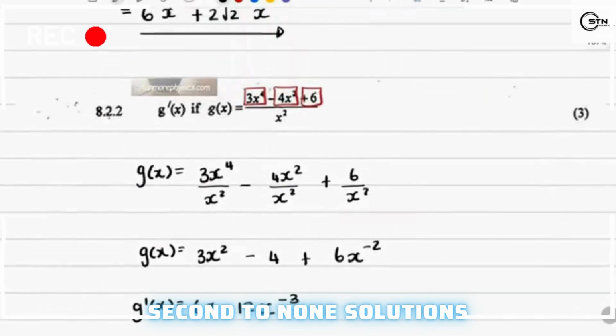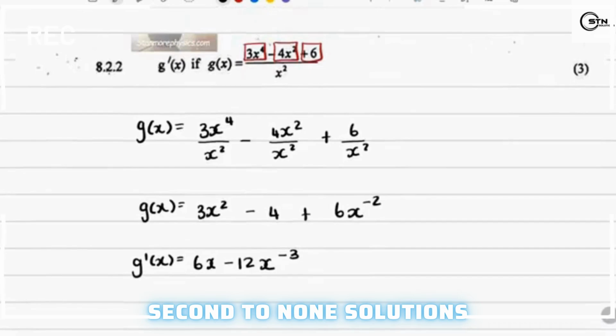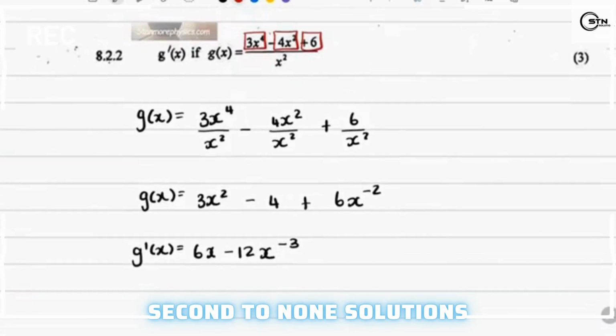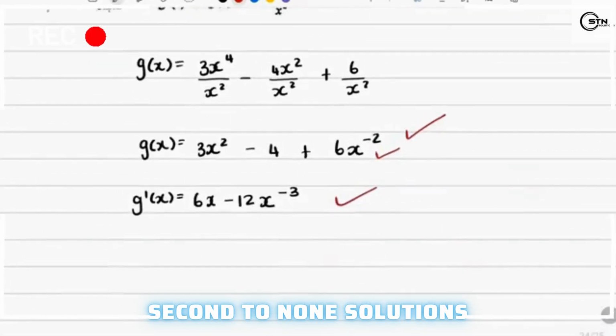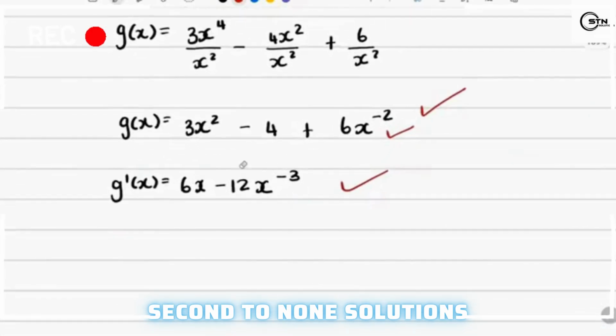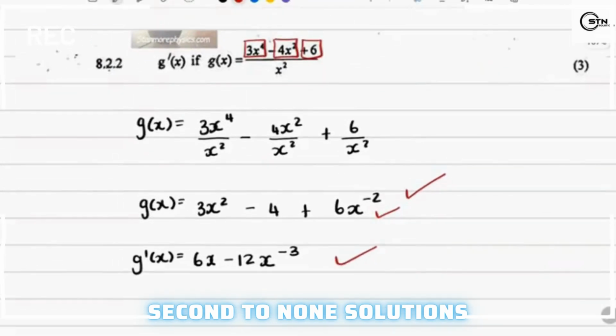Okay, so I'll just check. It's only 3 marks. So they would have given you a mark for separating, but not really expanding it. They don't give you a mark for doing this. It's the actual act of separating. So a mark for separating, probably a mark for putting that in its correct order, and then deriving. So it's 3 marks. You don't necessarily have to write this as a positive exponent. You can if you want to, but at this point it's fine. Okay, so that is that.